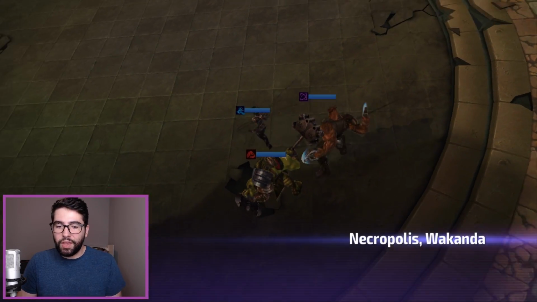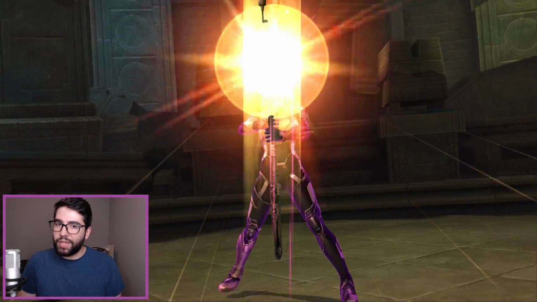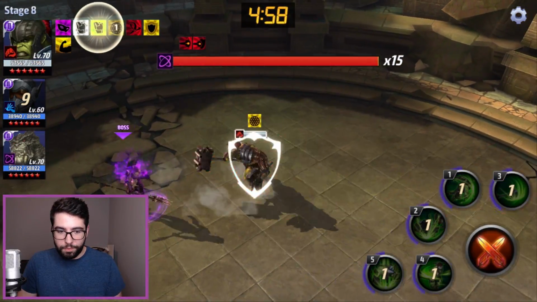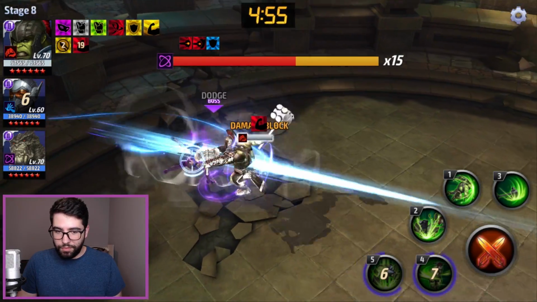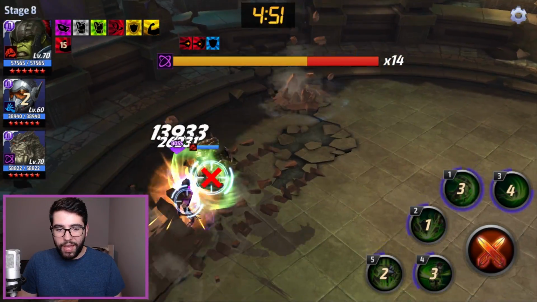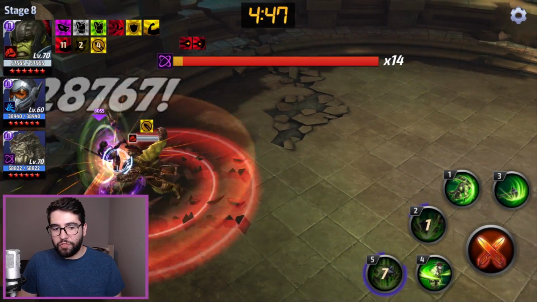In general, I do think that Cull Obsidian does more damage than Hulk because of that damage buff that he gives himself with his third skill. Whoops. I just almost started attacking with Wasp. The other issue that Hulk has is that compared to Cull Obsidian, his attacks are not as fast.